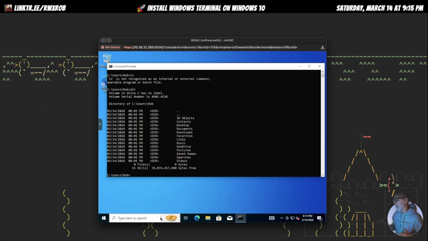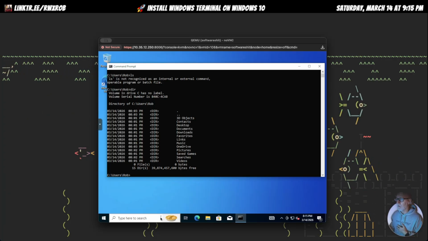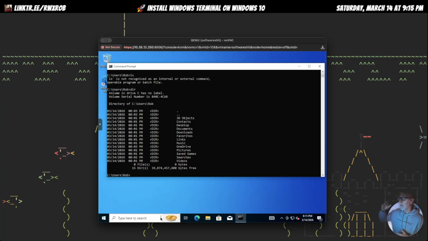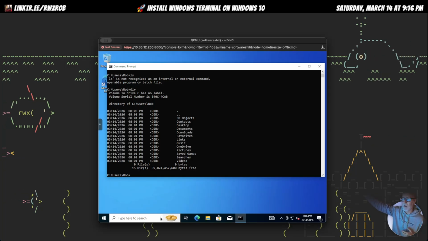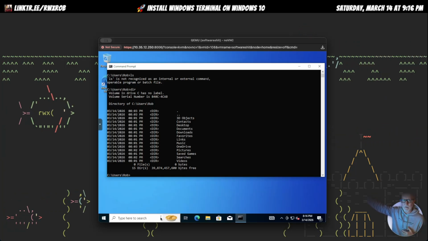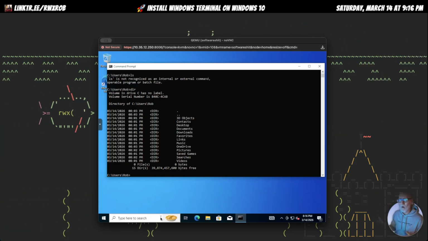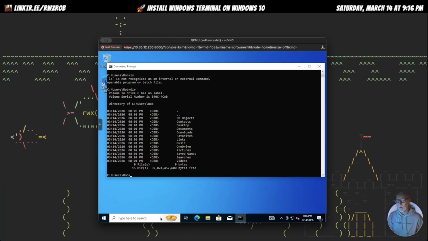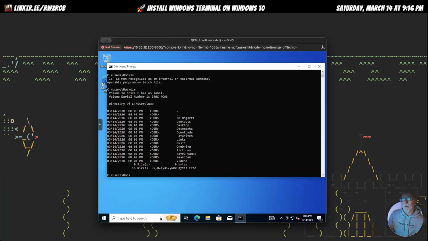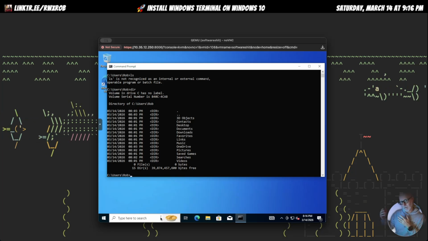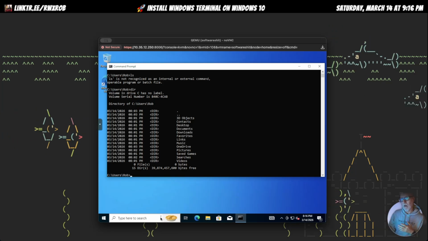But it just goes to show, if you've ever gone into a bank or an airport and seen a big blue screen thing like you saw in 2000 when everything broke, then you know how fragile our world is because of Windows. Well, let's make it a little bit less fragile by using an actual good terminal on Windows.